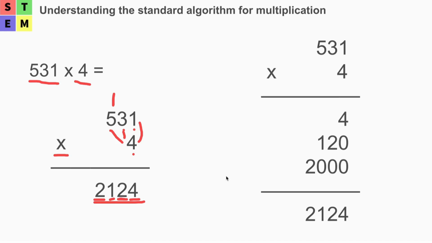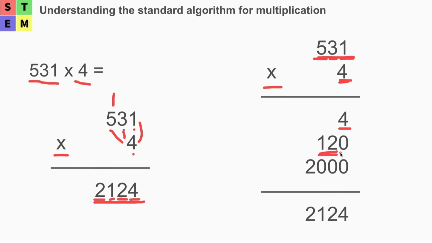There's another way that may explain this a little more clearly. So we have 531 times 4. We multiply here, and it's the same, with the ones place, tens place, and hundreds place. What we do here is 4 times 1 equals 4. That's the ones place. 4 times 3 equals 12, but because that's 30, since 3 is at the tens place, we have 30 there.